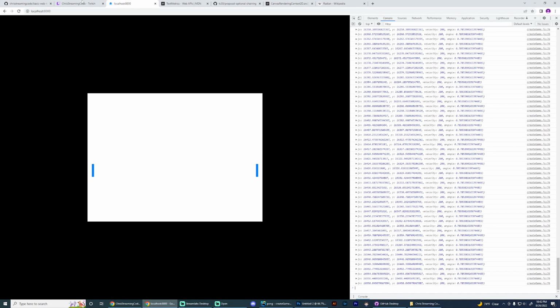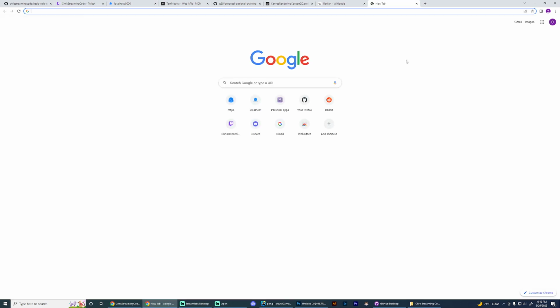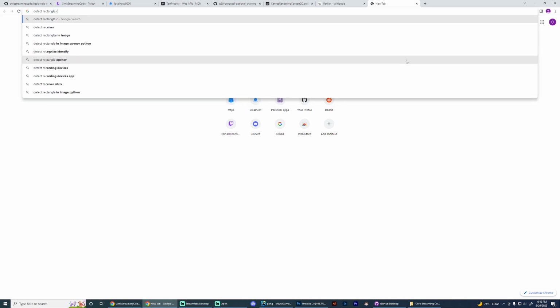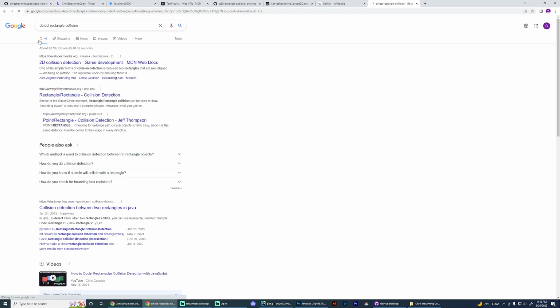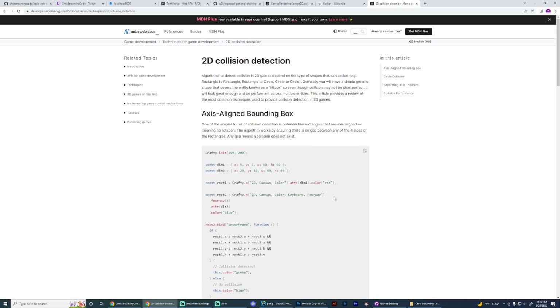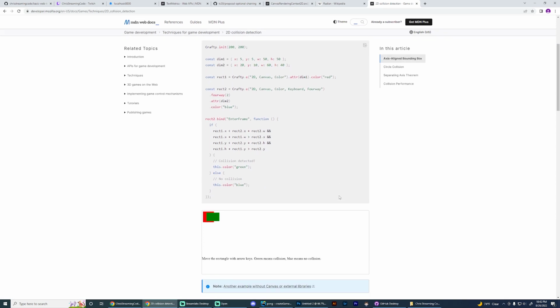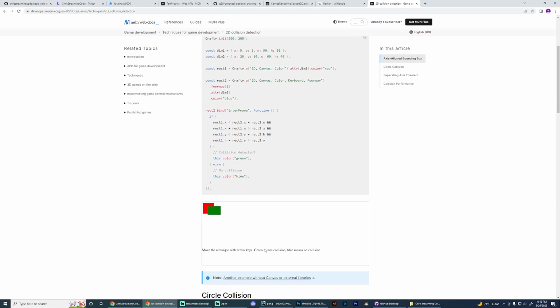Let's do that real quick, just to make sure. Type rectangle equation. Okay, so they're actually just doing the 1 point approach here. With the rectangle with the arrow keys. No collision. There's the test.